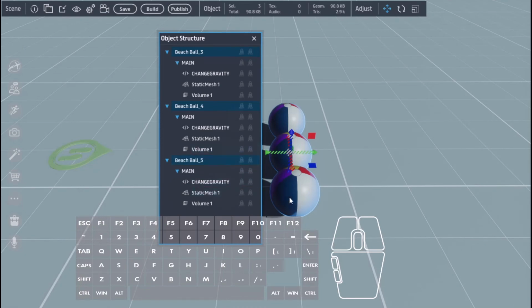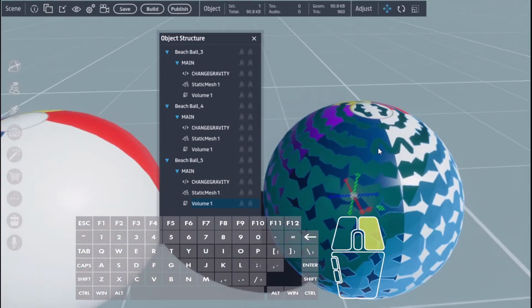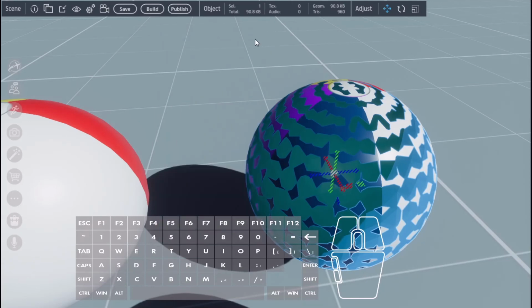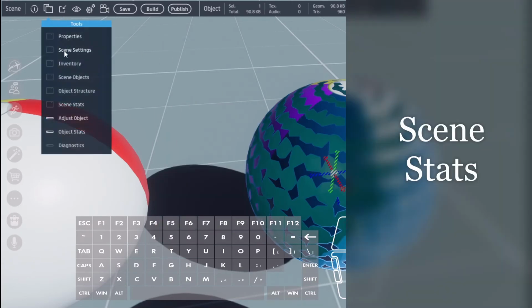So this ball right here, when I say volume, see how it opens it up. This is like the collisions on this ball. So right here, you're not going to be able to go through this ball. So I can actually adjust that volume small, and then you can actually put your hand through the ball. Okay, so this basically puts the collision inside the world. Okay, so you got to be careful how you use all that. And we'll get more in detail with all this in the object structure and how to use it. Okay, so let's go back up here.